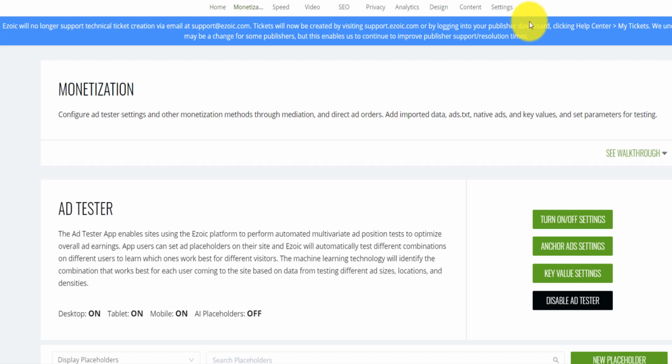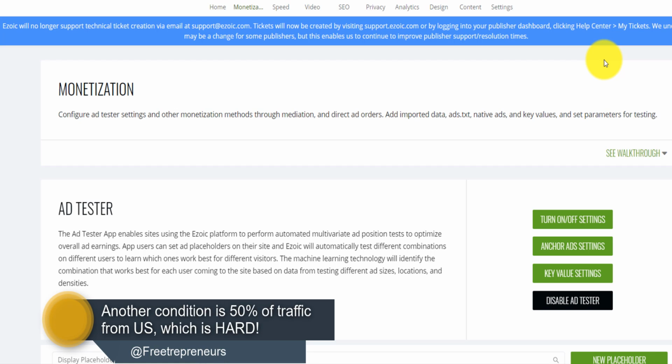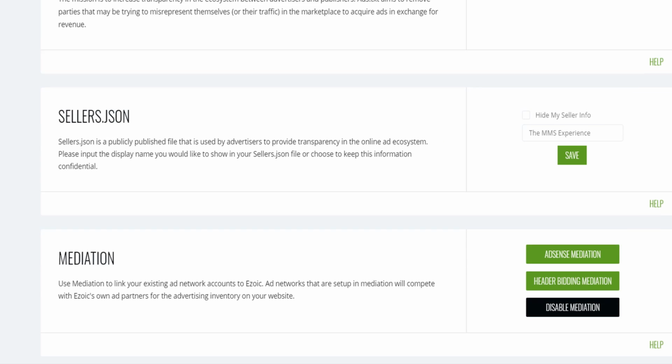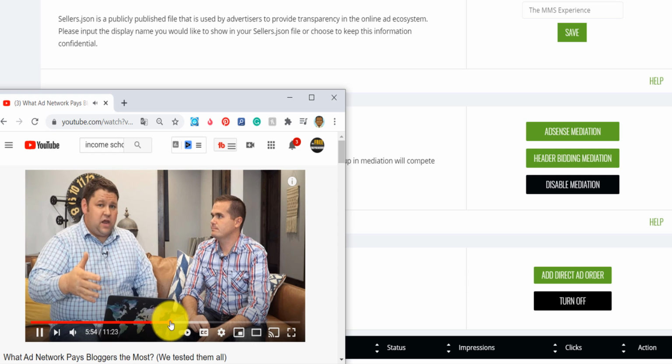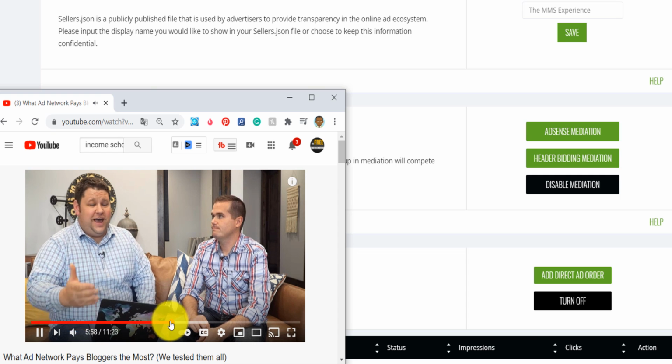And Mediavine actually has the condition that your traffic has to be at least 50% from the US, which is not the case with Ezoic, because they say your website can be in any language or in any country, and you will get approved as long as the language is supported by Google. If you're willing to switch from one of these ad networks and you want to try out Ezoic, they've guaranteed your revenue.